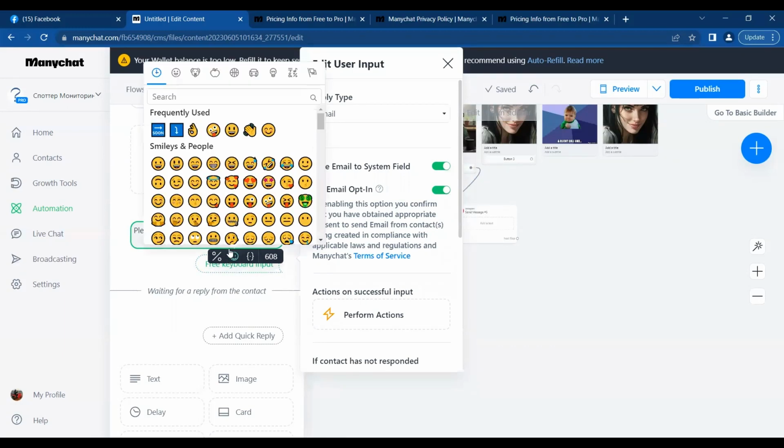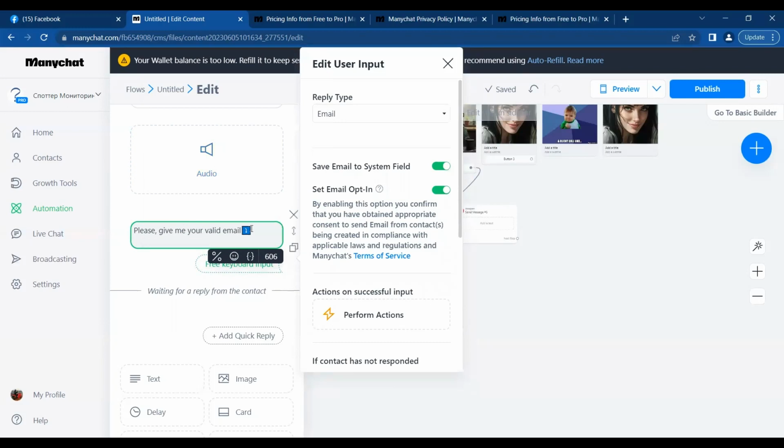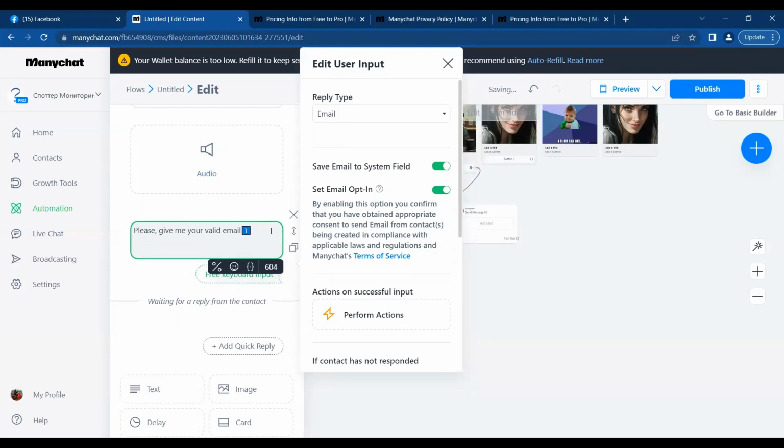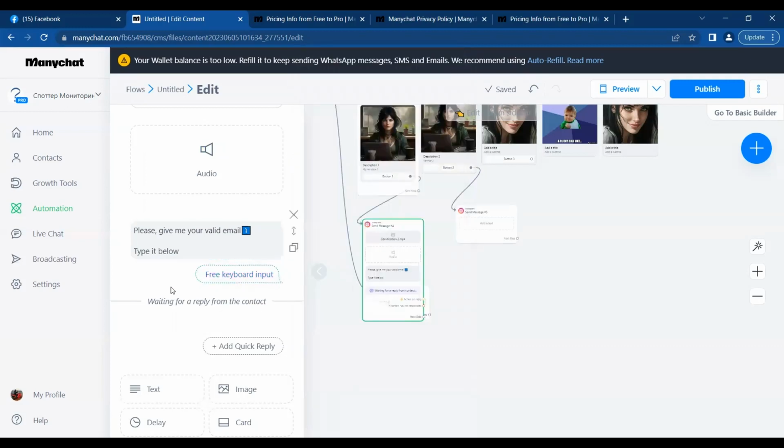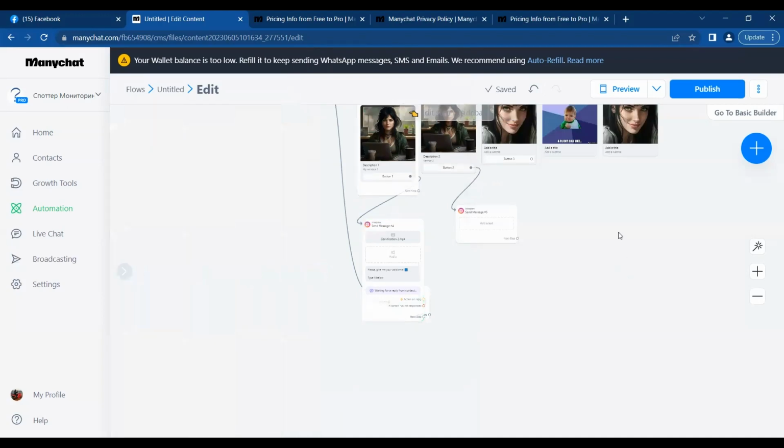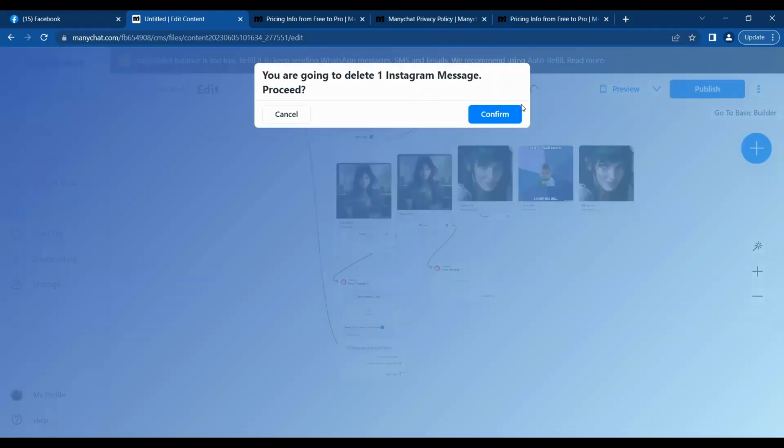So after you give this user input, you will tell them to enter, and the bot will show: give me your valid email. You can also type it below, because as I already told you, you need to tell people what to do on every step. Click the button, type the email, give me information, so they need to know what to do, okay? And here, there won't be any buttons, and you will be able to send this block where they input their email, phone, testimonial, anything. So this way we've seen what the bot can do.